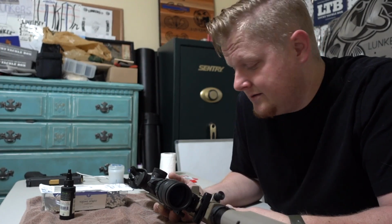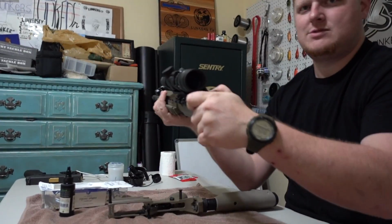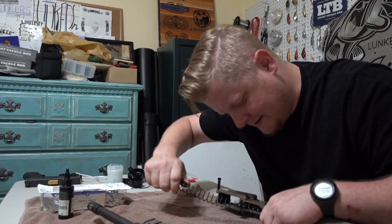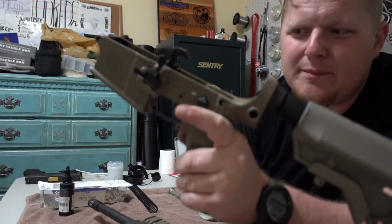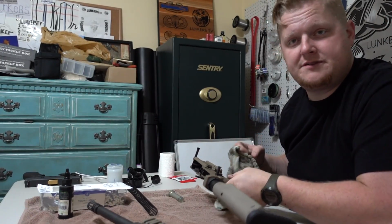Let's get started. Shoot the pins here. It comes apart, your lower and your upper. Pull out your charging handle and bolt carrier assembly. Take out your buffer and your spring. Give them a quick wipe down. This you don't really have to worry about that much. You want to keep obstacles out of it. Give it a wipe down. Pretty much it for that.